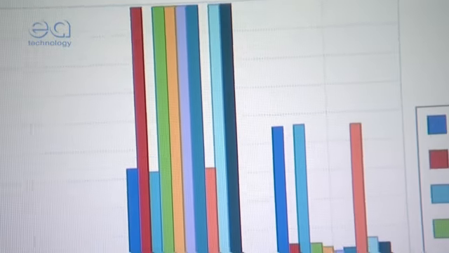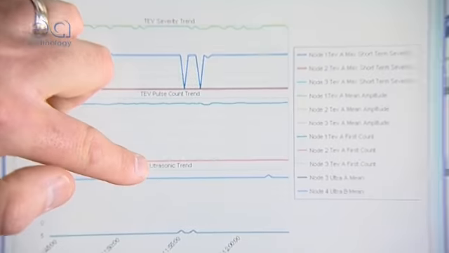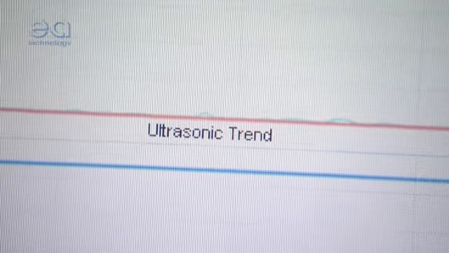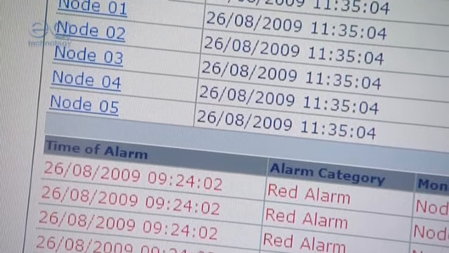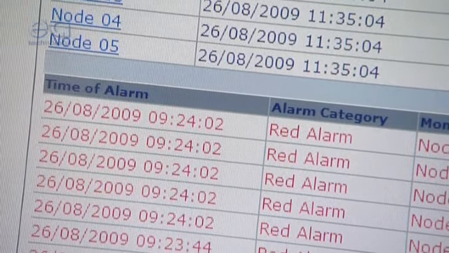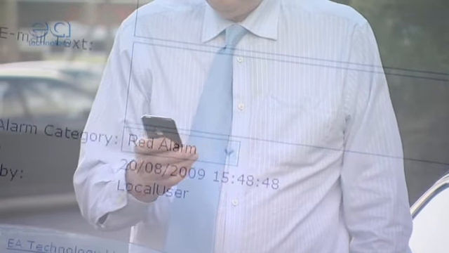It records PD activity over time. It analyzes and reports PD activity, including tracking changes in PD activity over time and warning when activity exceeds specified parameters. And it automatically transmits alerts by text message or email when PD activity reaches a critical level on any asset being monitored, for complete peace of mind.